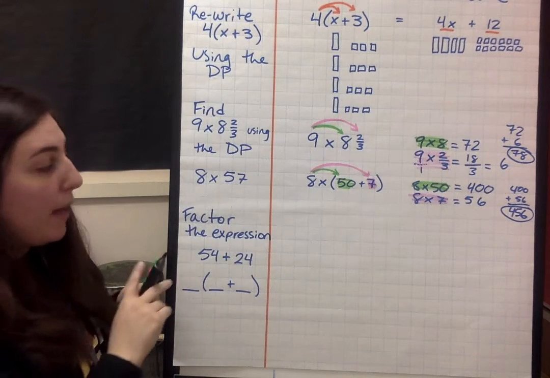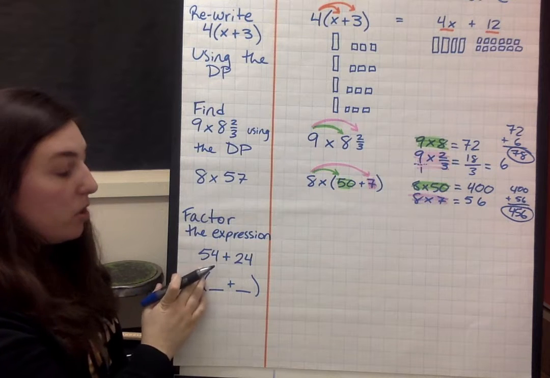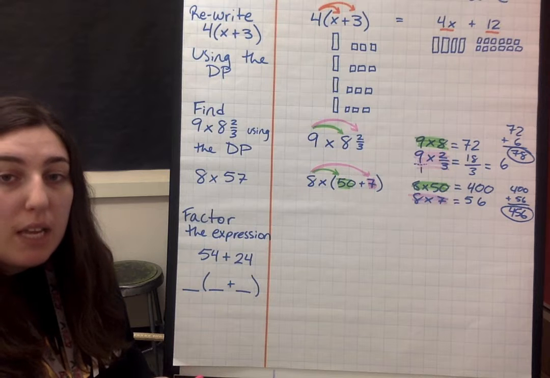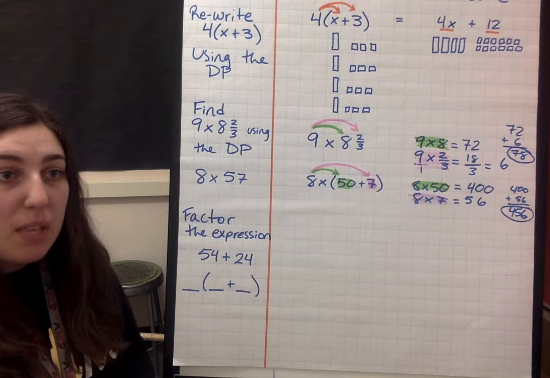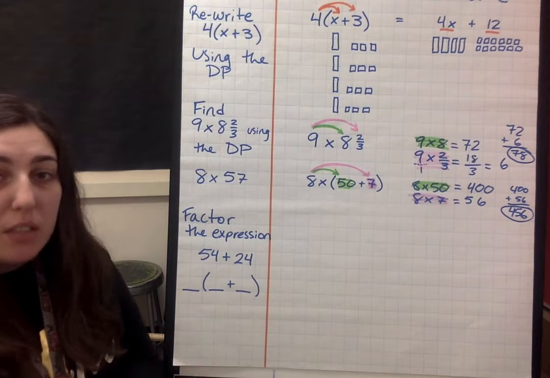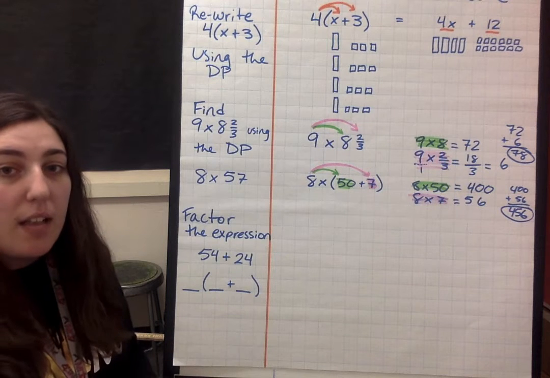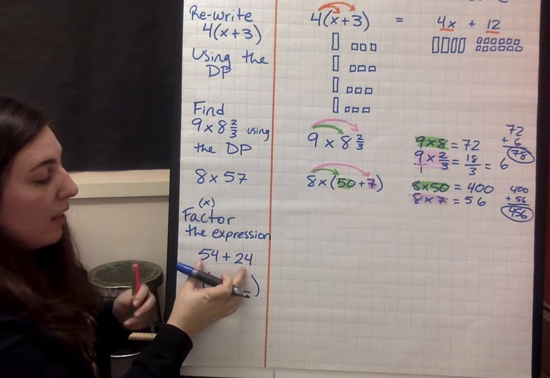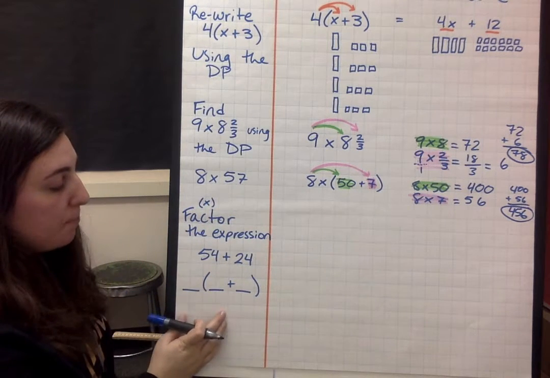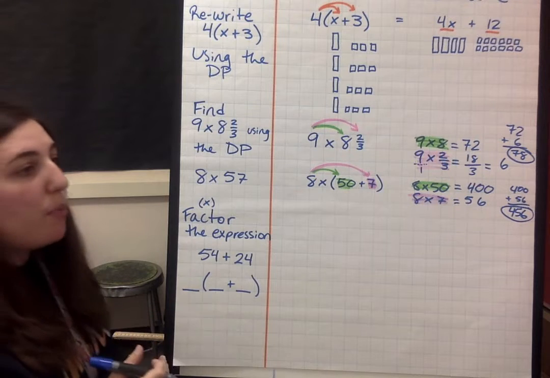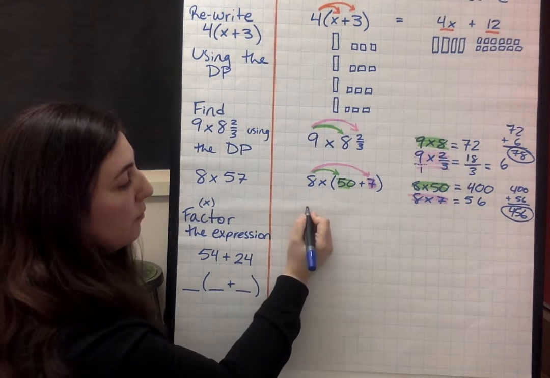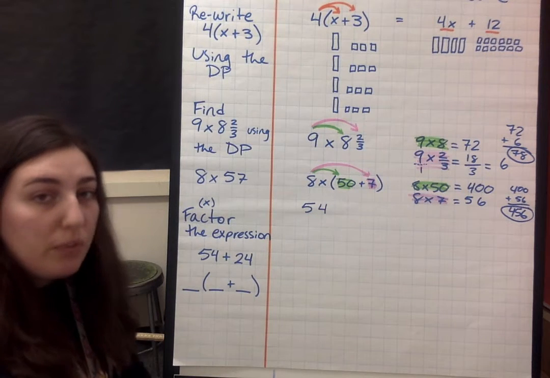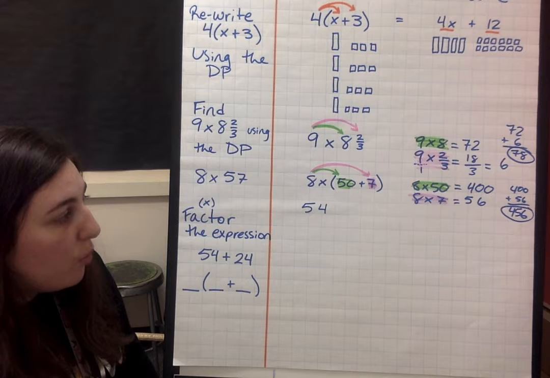So in order to go backwards, we need to factor this expression. And factor means that you're multiplying, right? Because a factor of something, you know, factor times a factor equals a product. I say that a lot in class. So factor, think of it as multiplying. So we have to get this, so that's multiplying, okay, and we're going to use the distributive property. So first thing we're going to do is make factor trees for 54 and 24, okay?